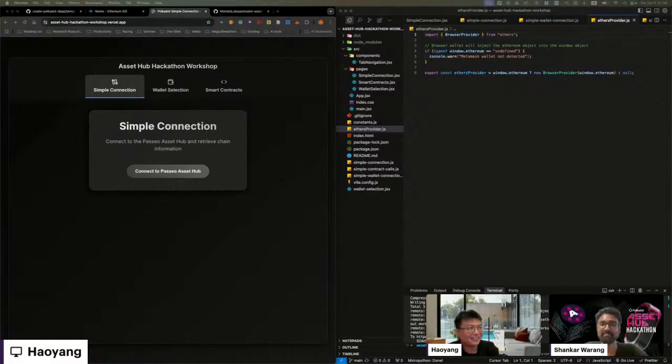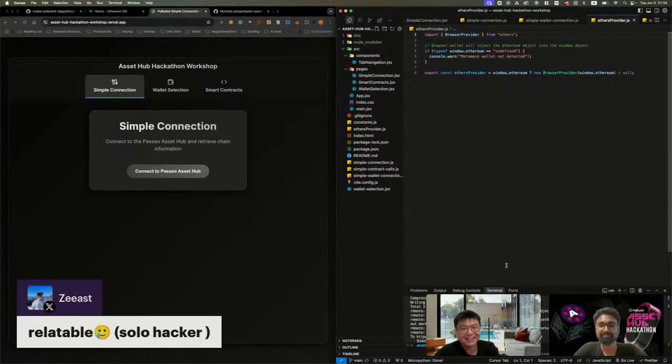The point is to make it easy to start developing in the Polkadot ecosystem. And that's why we have this pallet revive, which opens up exposure to the broader PolkaVM. And maybe having this simple approach can help us onboard a lot of developers to the Polkadot ecosystem. Yeah, I do hope so.